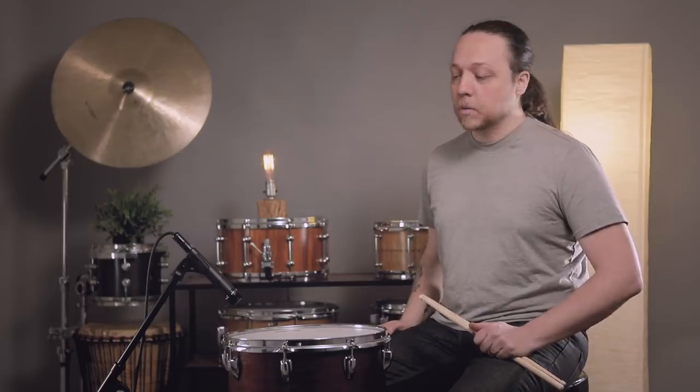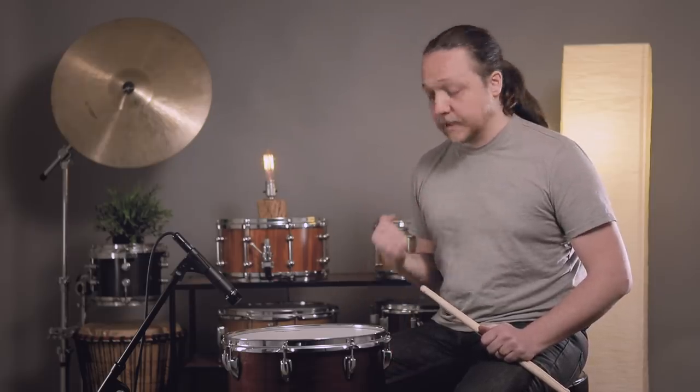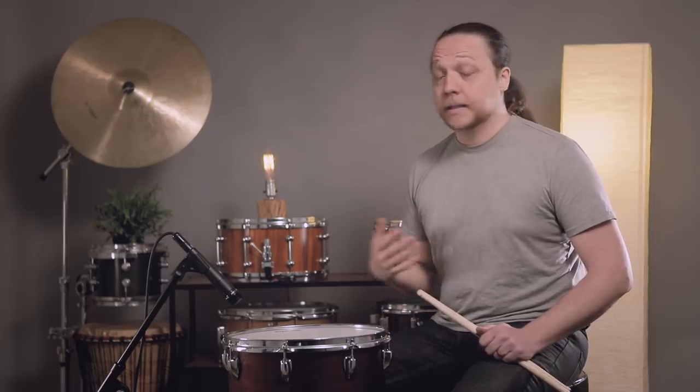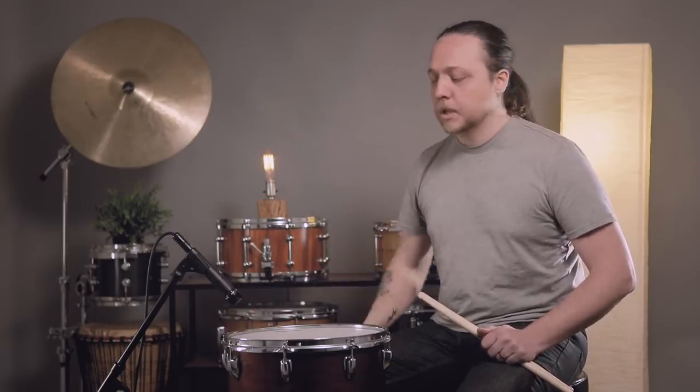I've had experiences recently with backline kits in studios, particularly where the sustain of the floor tom was overwhelming. And because of new technology in floor tom legs and brackets, my normal tricks for getting the drum to be dead, like hanging a weight on it or a stick bag, didn't do anything. I ended up gaff taping moon gels to the reso head, which I never do, in the center of it, and detuning it intentionally, like taking lugs out, to try and get it to just have a shorter sound.